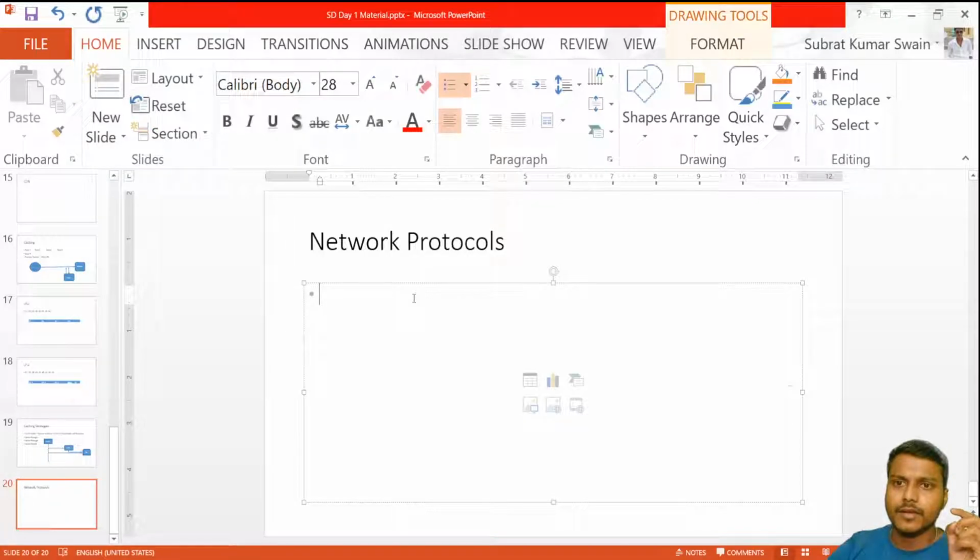Yes, Deepak, TCP. I was expecting someone would say this. TCP, transmission control protocol, a very popular and very commonly used protocol. One of the very important protocols. SMTP, simple mail transfer protocol, yes. Telnet, okay, fine. Other protocols, who can say? FTP, someone has already told. Internet protocol, okay.